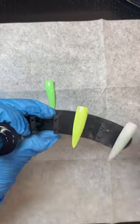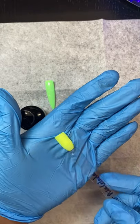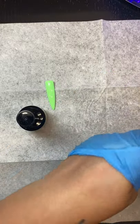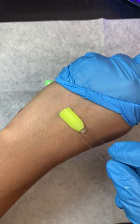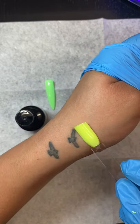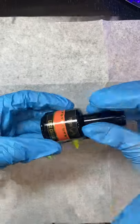Okay, I'm gonna pop it in the lamp. Look at that. Piña colada right there. See what I'm talking about, the green hue? Look at that. It is definitely yellow, but oh my gosh. Oh, I want to wear this one so bad. What do you guys think?